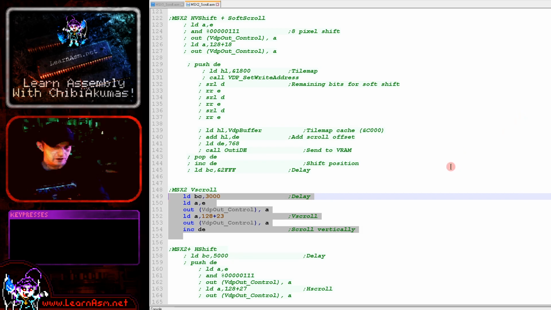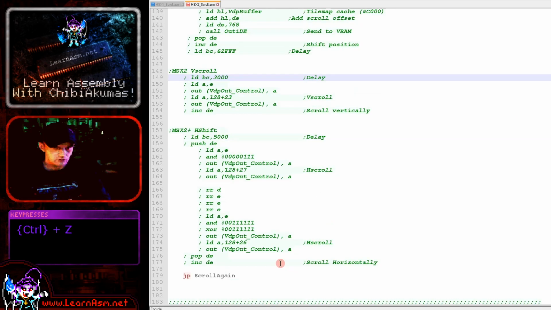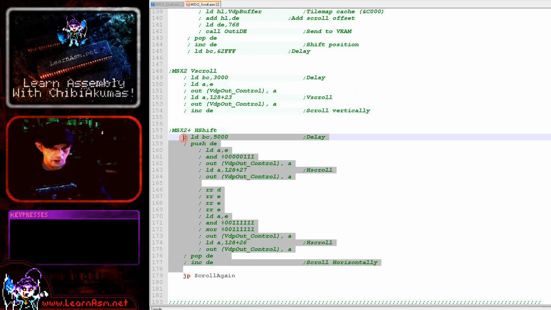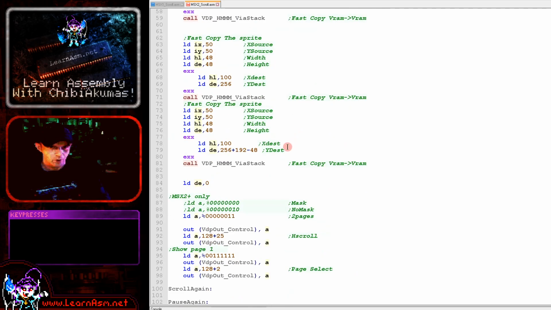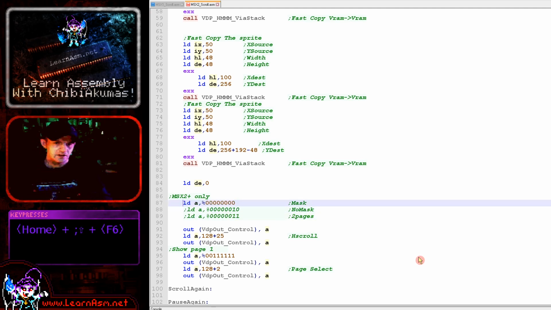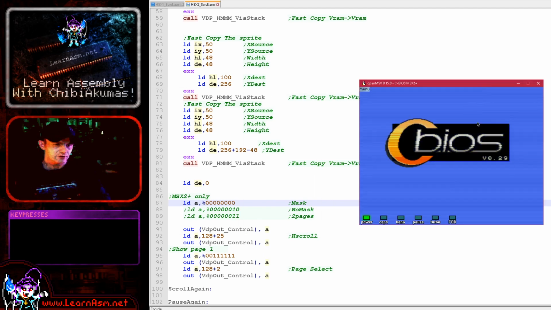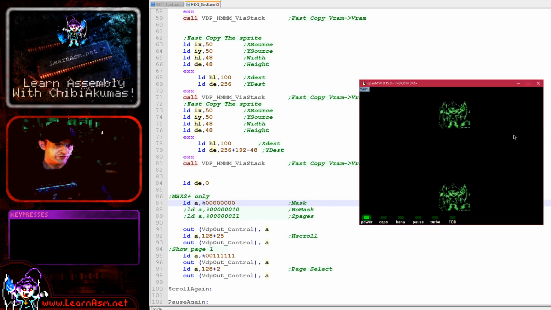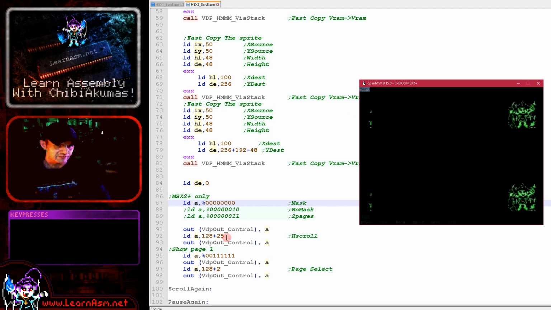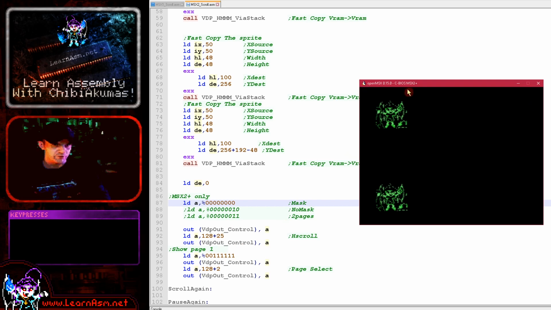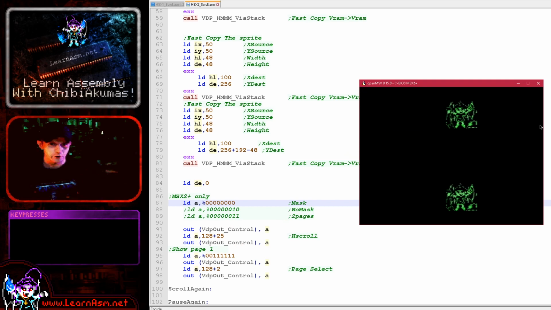And then the final one we're going to look at is the horizontal scroll of the MSX2 Plus. It's this one here. Let's just enable that. And I'm just going to check some options up here. See, we've got some options here. So first of all, let's just set this to zero. Now this is option 20, register 25, and this is the sort of last part of this potential thing here. Now I've actually changed to a different settings here. This is page one of the video memory, and you can see we've got just two Chibico characters and they're scrolling around the screen over and over again here.